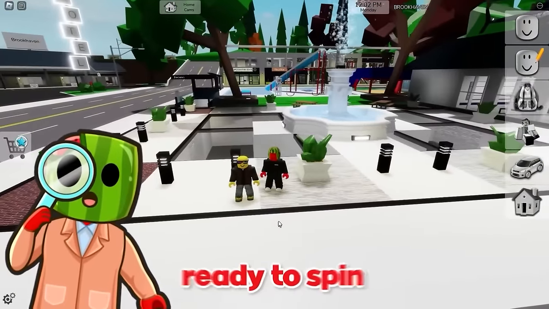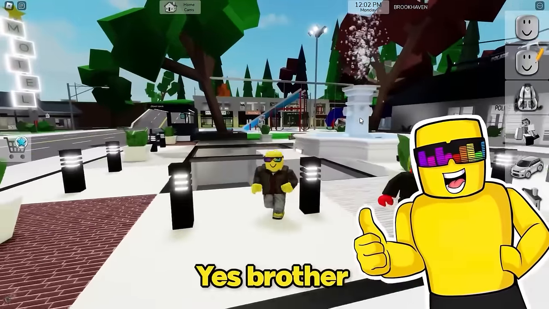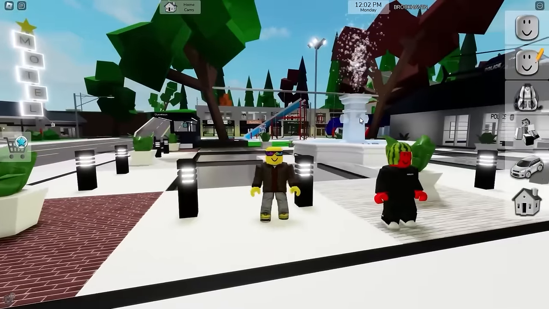Sonny, are you ready to spin that wheel to decide where I hide? Yes, brother. I'm always ready for some hide and seek with a wheel spinner. It never gets more fun than this. Let's go!